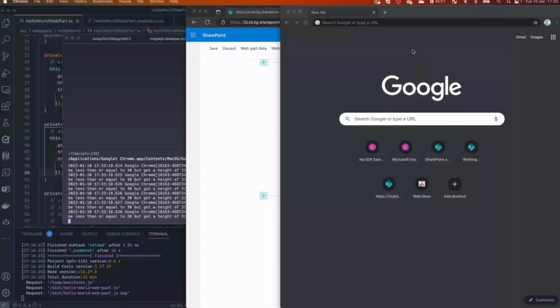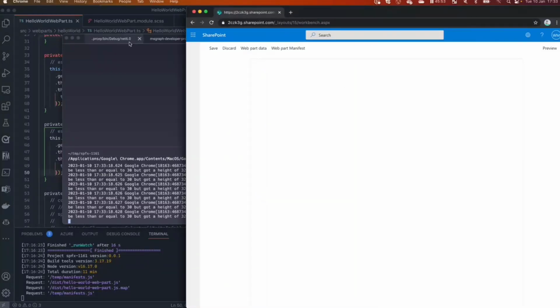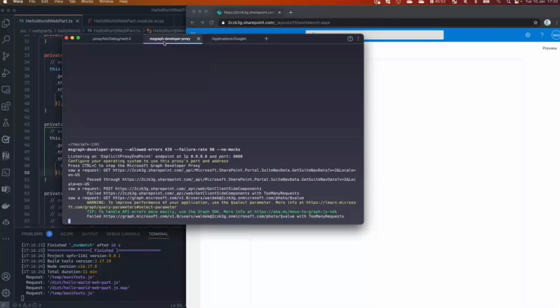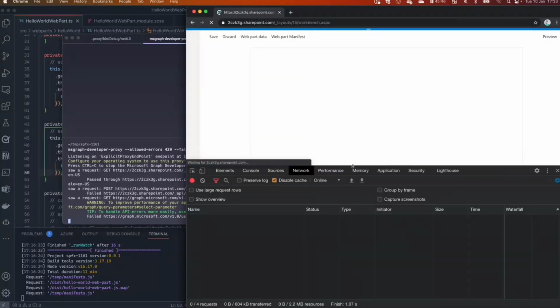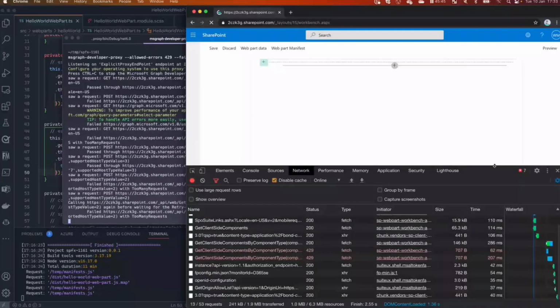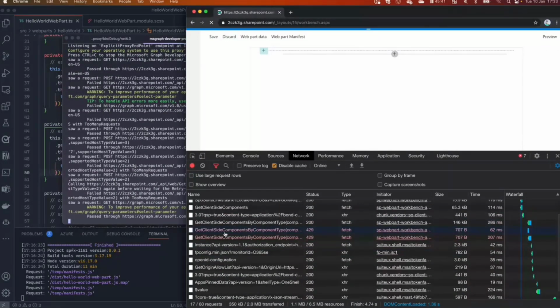3, 2, 1. We should be seeing Workbench. Will we actually see anything? And we won't see anything. Why? Because we are already intercepting all requests. And if I refresh that, maybe you will see it again, maybe not. Right, so here are already errors that we intercept and we simulate 429. So the Workbench couldn't load. Well, that doesn't really help us, right?